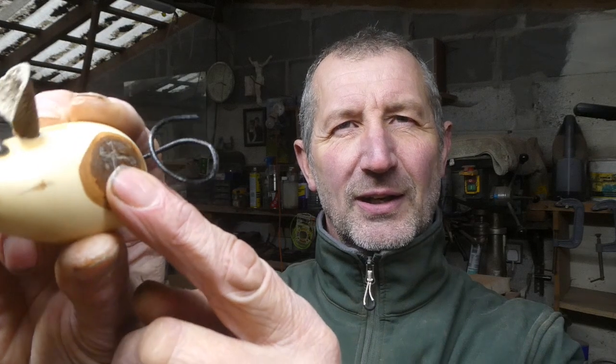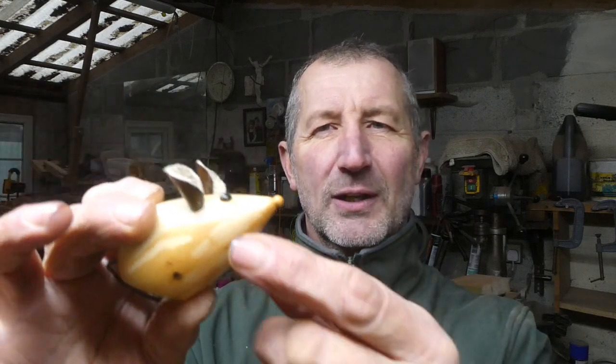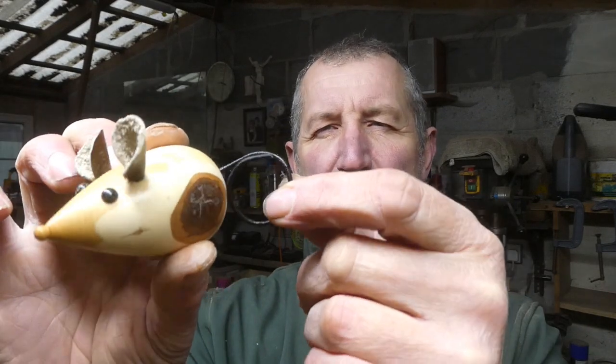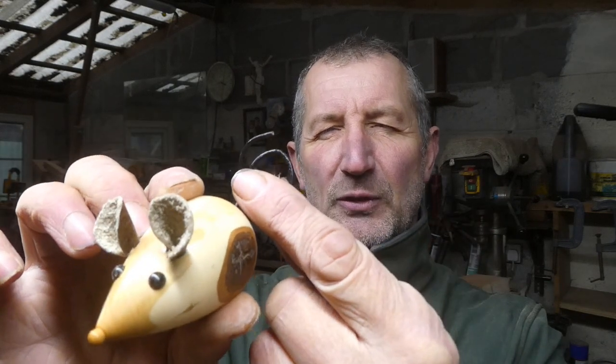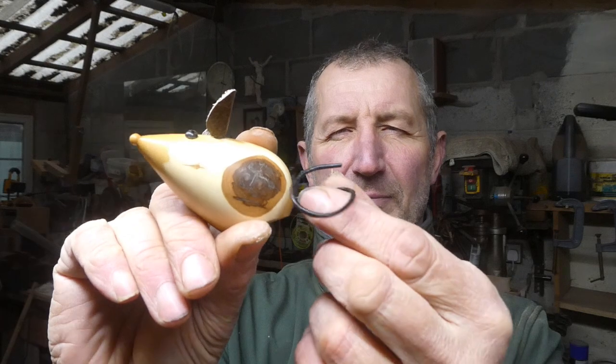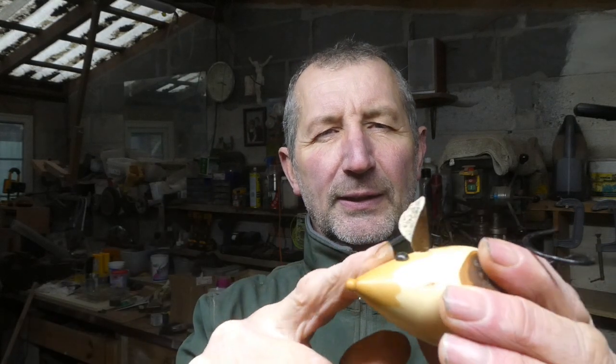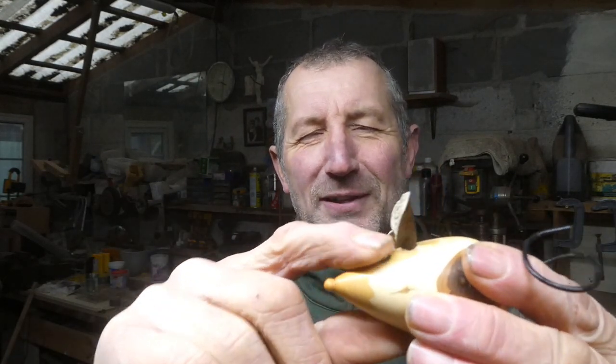Okay, so there we have it. All finished. A little mouse. It's got a little tail on. It's still got a little bit of the bark on the side of the mouse, which looks quite nice. I think it's like a little patch on the side. It's got a little nose. I could do that black, or I could just leave it natural. I think I might leave it. The less I do to these little things, I think the better they look. The tail's just a bit of faux leather wire kind of thing. Little leather ears, and it's got the plastic eyes on again, I'm afraid, but they are really convenient.